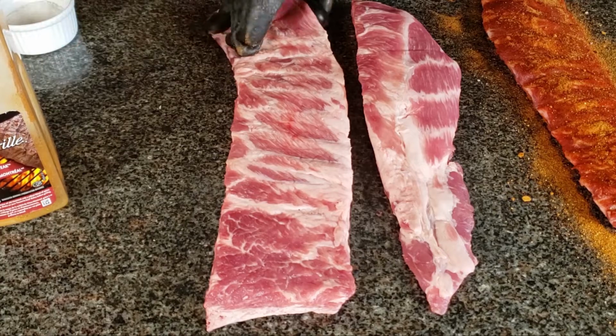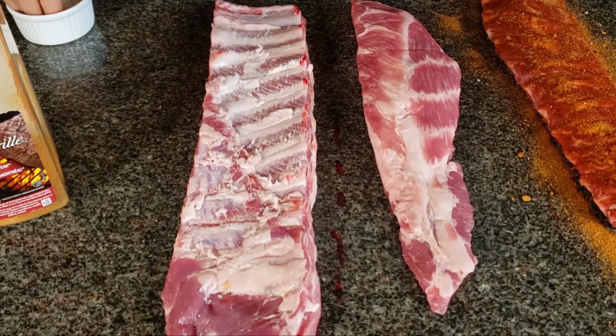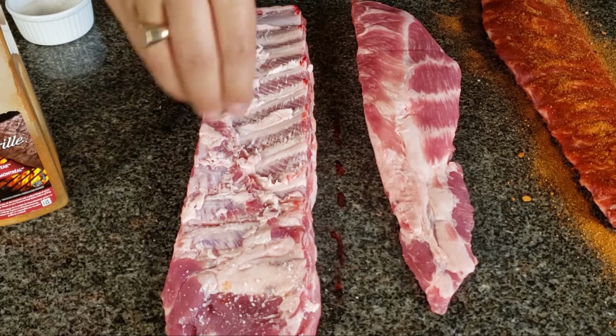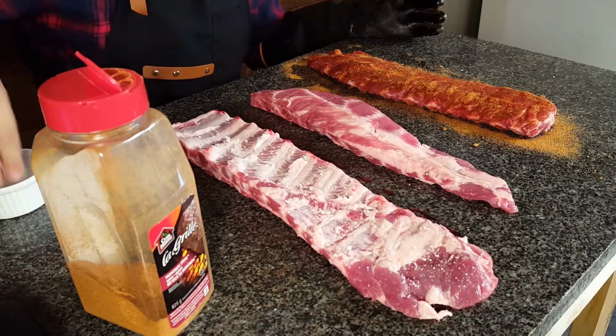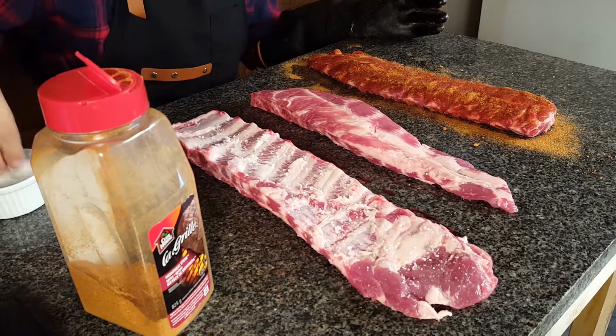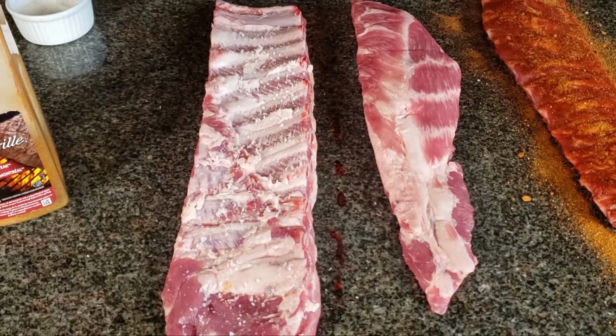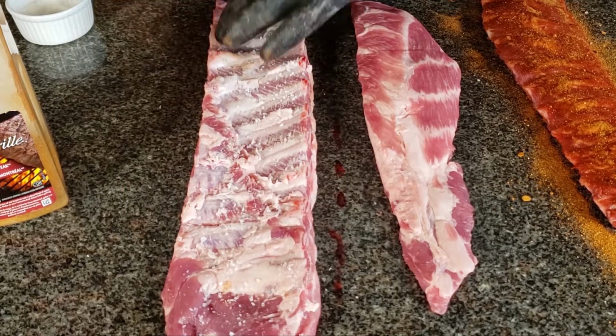So we're going to start with the back side of the ribs, and we're going to add a little bit more salt. We'll just do a special layer of salt on the back because this side of the ribs is the first part that's gonna hit your tongue when you bite into it, and you're going to encounter all of that salt and seasoning, and it's really gonna be a flavor explosion.